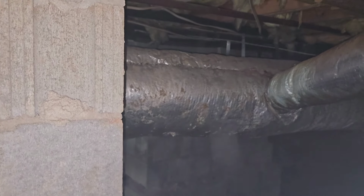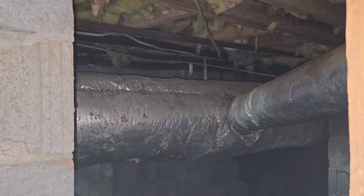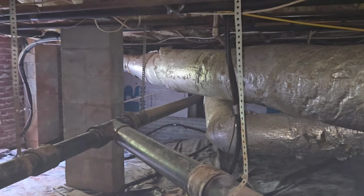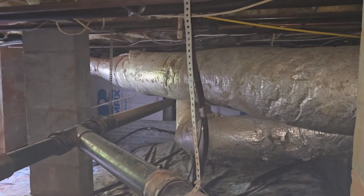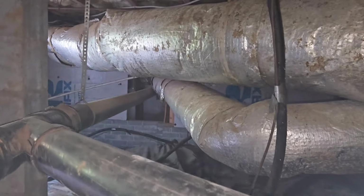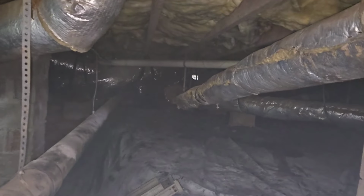Not all realtors, don't keep this in mind, but the majority of the ones that I've dealt with do not want an inspector to write down 20% moisture readings today and water entering in through foundation walls during inclement weather conditions or condensation. They don't want me to write any of that. And I have to, because that's going to make a hiccup in their inspection, in their sale. Because then the buyer finds out, and then the buyer's like, well, what needs to be done? And I have to make a recommendation.